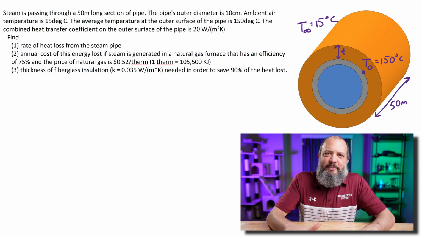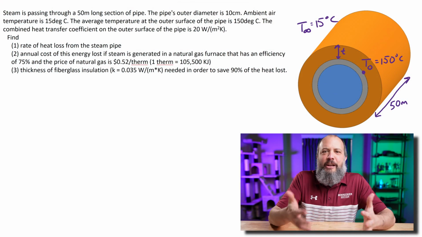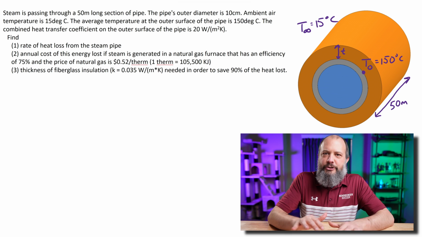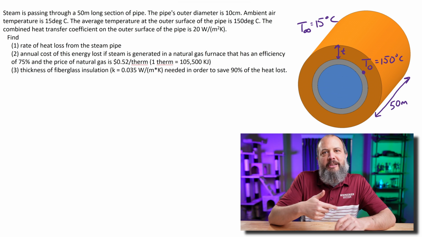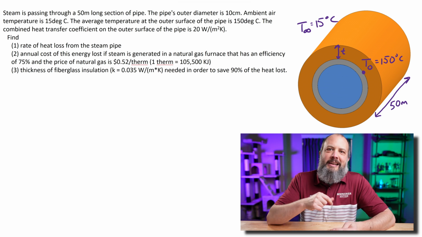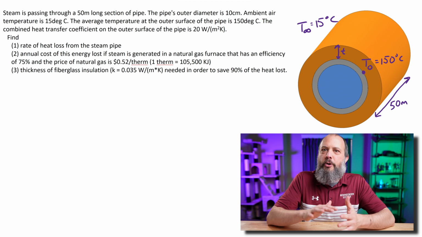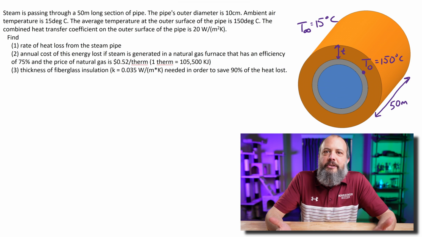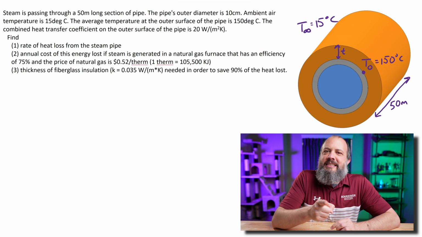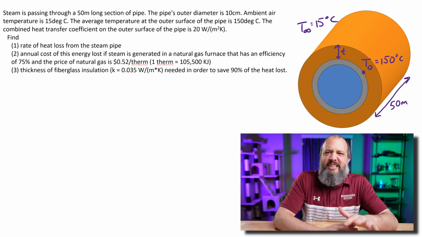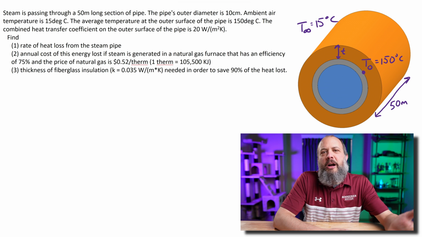Parts 1 and 2 are going to be a quickly easy setup, and then part 3 is the actual problem here where we're going to set up an electrical circuit and show you how to calculate electrical resistance for conduction, convection for both walls and cylinders. And we're going to ignore surface contact resistance, but I'll talk about it a little bit just in case you need to include it for another homework problem or a test.